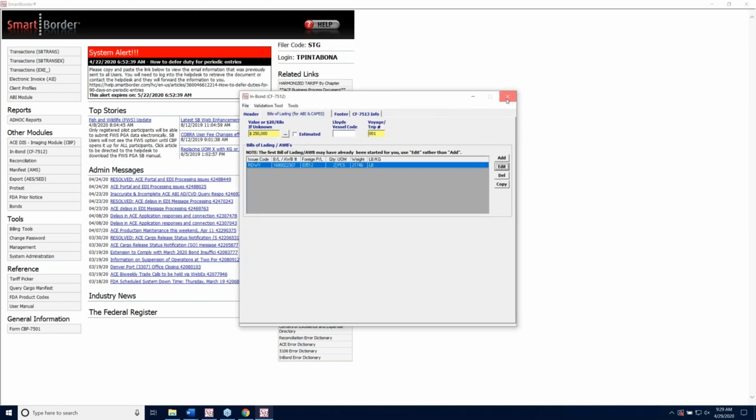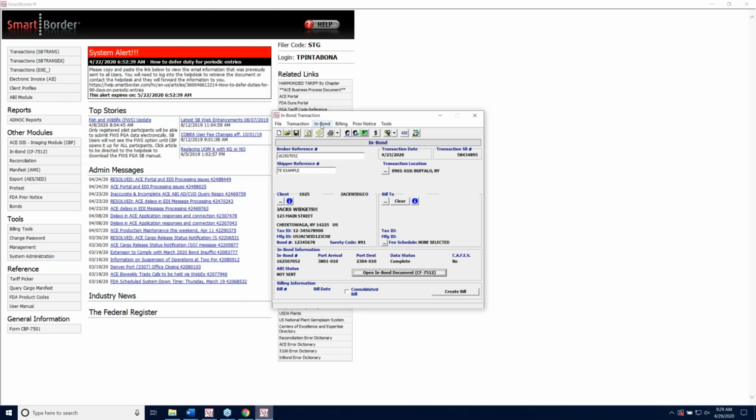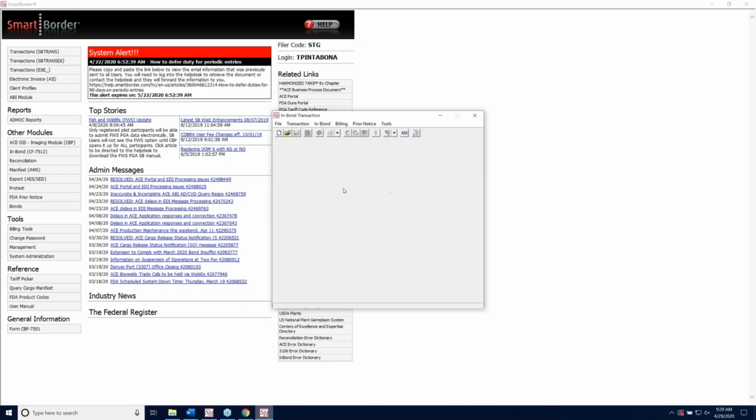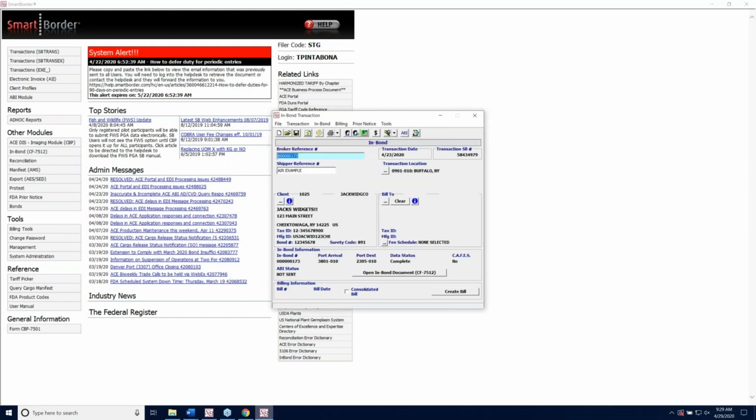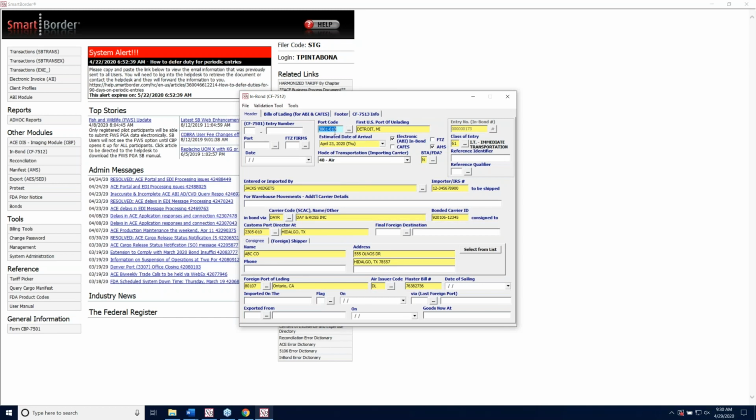Okay, what I want to do now is get to air, because that one is different. So I'm going to come back, go to my air example, and double click it. All right. So in this case, I have a shipment going from Detroit to Texas via air. It's an AMS, a type 61. I have my information. You'll see down here the air issuer code and master bill.